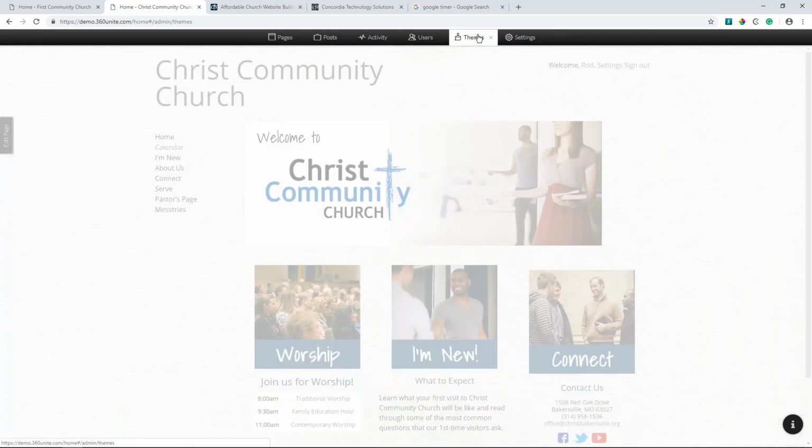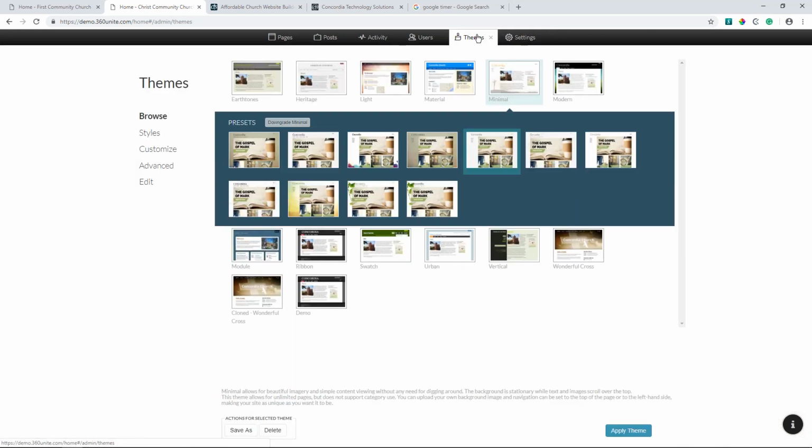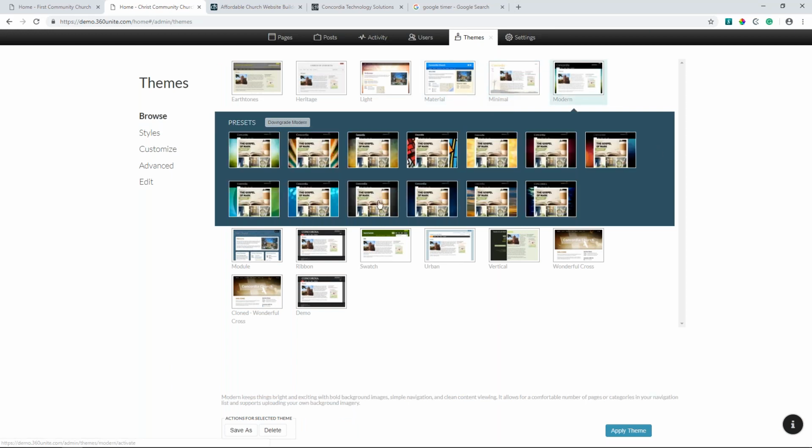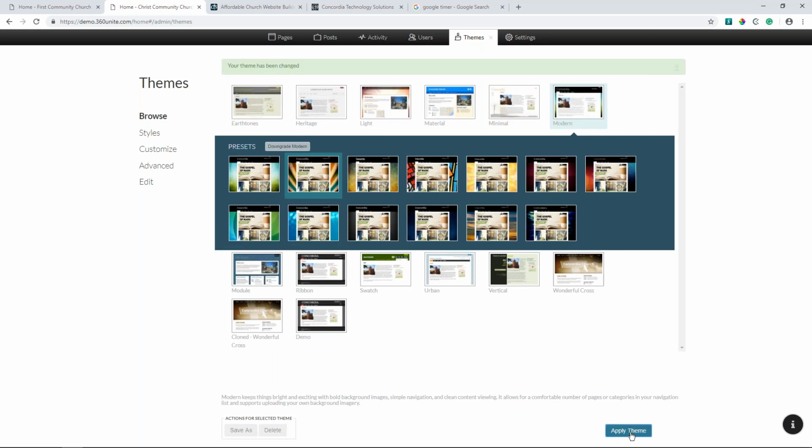Now, all of the themes have the ability to resize themselves. So let's say we go to the modern theme here and we select this one with the sunshine bands on there going up.